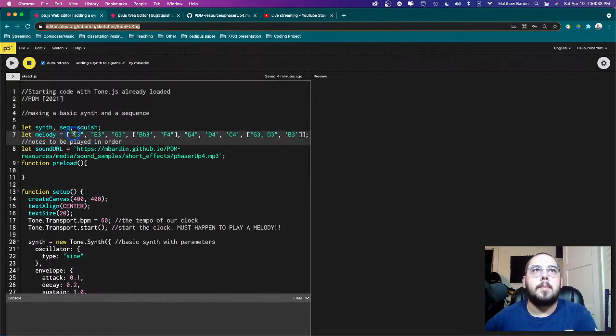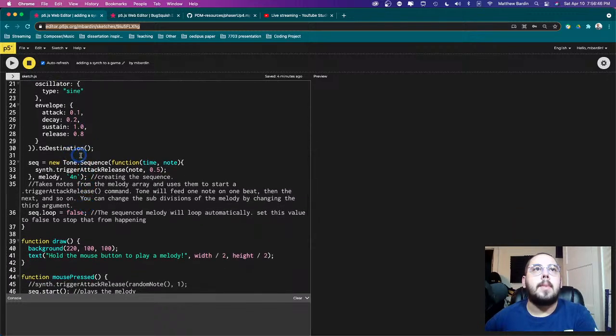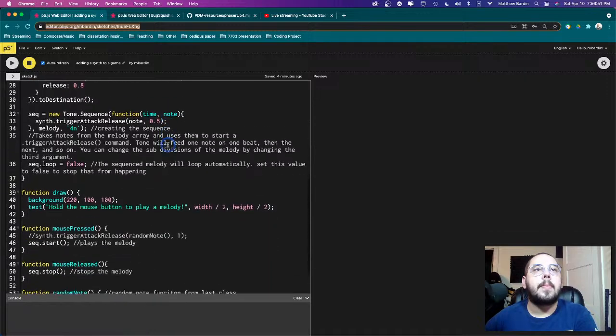And I've got the notes it's going to play back right there. So if I wanted to change the sounds that are being played, I could change up the notes right here. I could change how they sound in the synthesizer right there, and I could change the speed by adjusting parts of the transport right here.